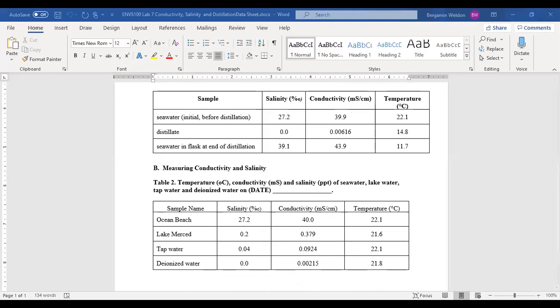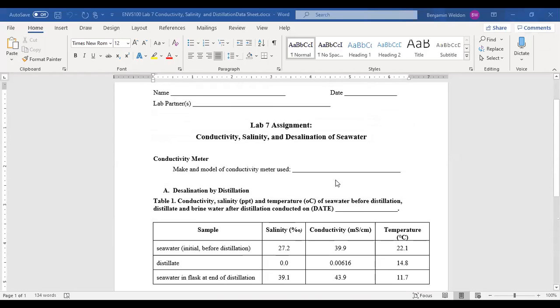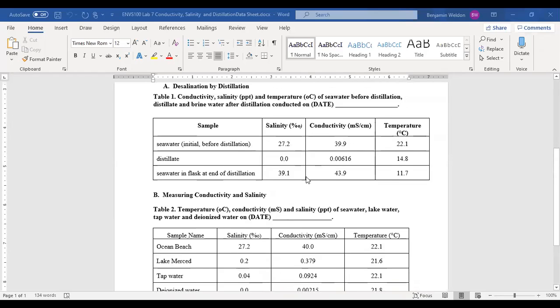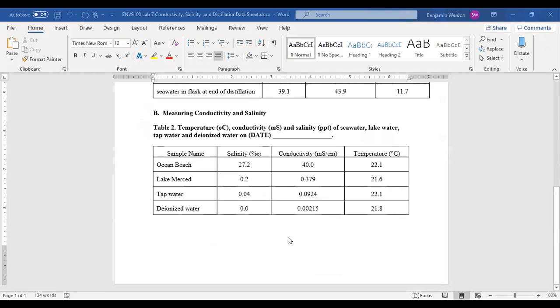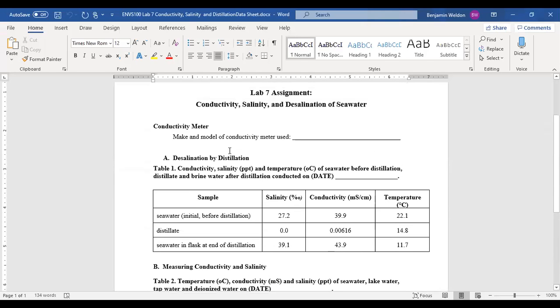Does anyone have a problem downloading it or finding the data set? Okay, so it's up to you. If you want to write the questions on this Word document and just turn in the Word document, I believe you can do that. Let me just see if it's set up to take Word documents. It should be able to, because it says you just need to turn in a file upload. So if you want to work completely off of this document, that's fine.